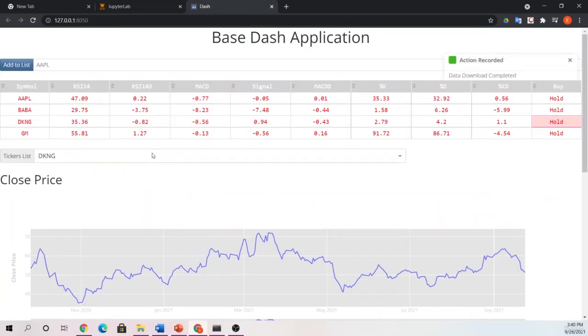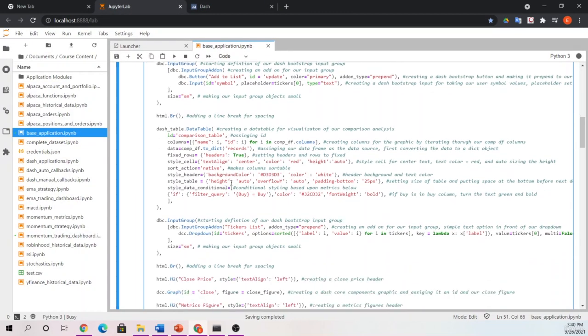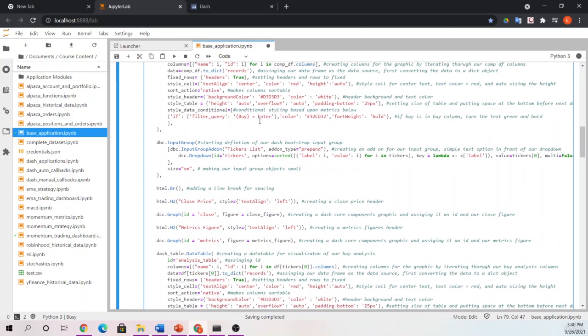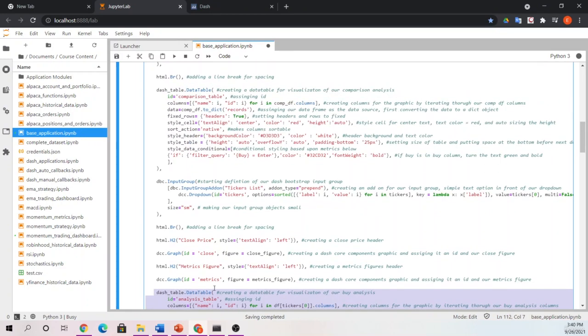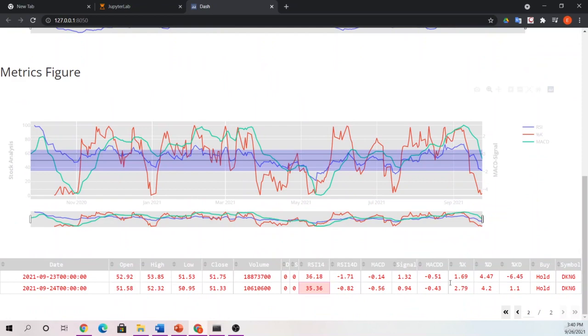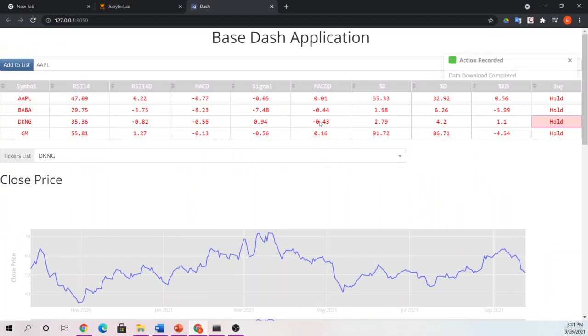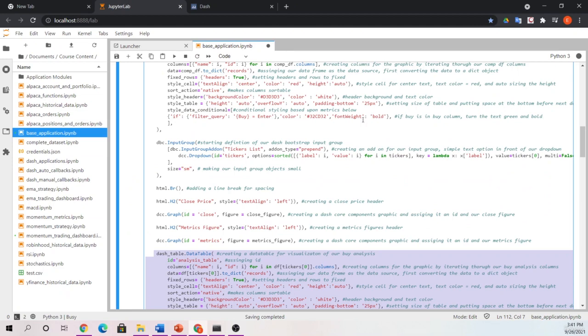First, let's touch on this new data table. So we did add another data table in here. This is going to have the same, and actually let me update that value. This is going to have the same characteristics as our other table that we've added in the past. So we just moved in order, of where the analysis table was. Analysis table in our previous examples was at the top. We moved it down to the bottom of the page because we don't want this big clunky data frame taking up the entire page and then having to scroll down to get to our metrics or a comparison data frame, because this is the important piece. So we left it at the bottom so you could go to that and grab it.